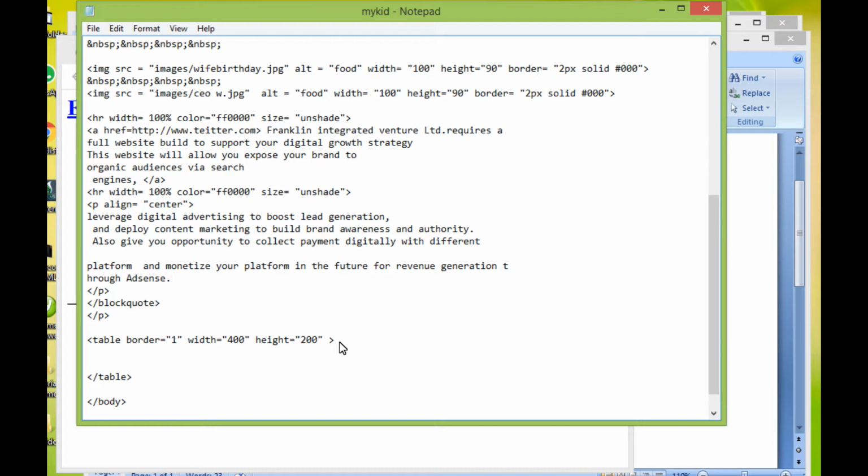When we talk about image in a table, we are simply talking about inserting an image in the table cell by enclosing that image tag, the one we showed when we were trying to embed an image in the body of our web development.